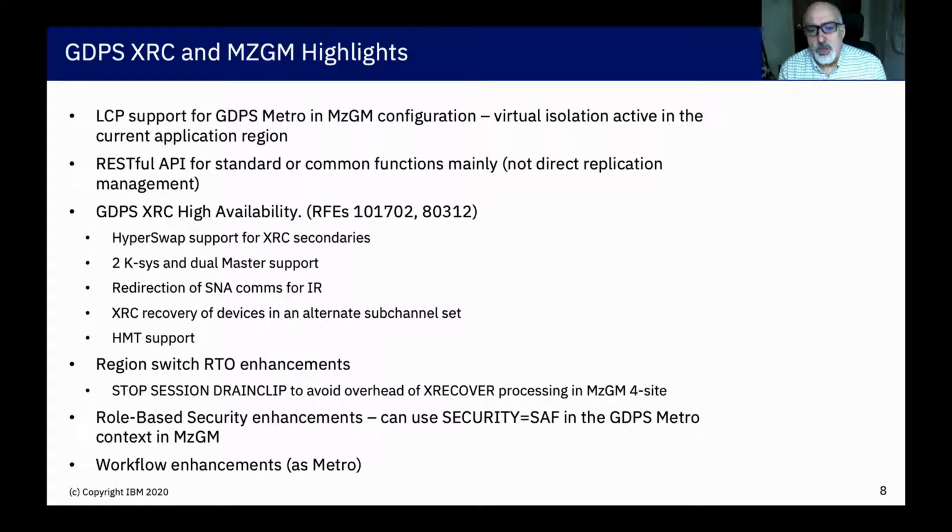From a role-based security perspective, you can use security equals SAF from a GDPS perspective in your GDPS Metro within the context of MZGM. So there's no reason not to do that should you have a need. And GDPS XRC does inherit the same workflow enhancements as mentioned for Metro and GM, which we will come on to in short time. So those are the enhancements for the GDPS XRC solutions.